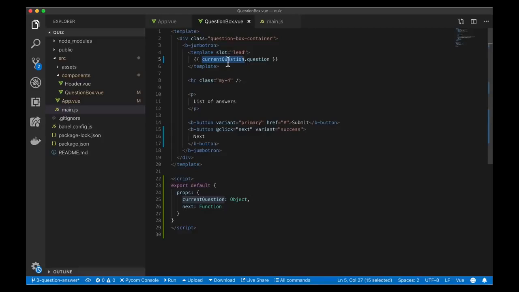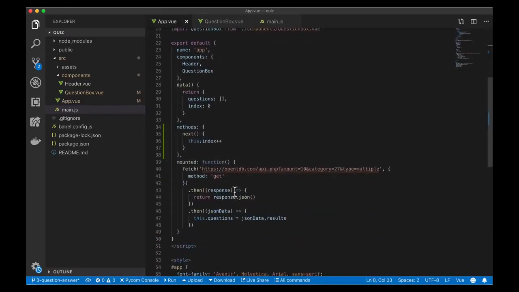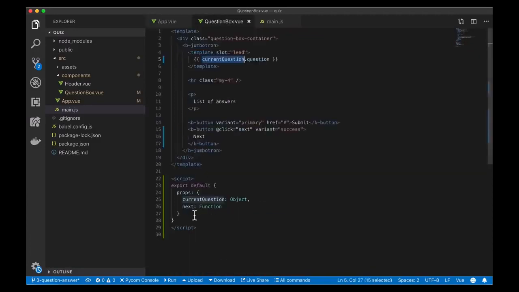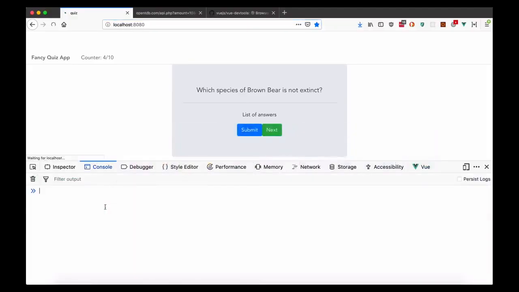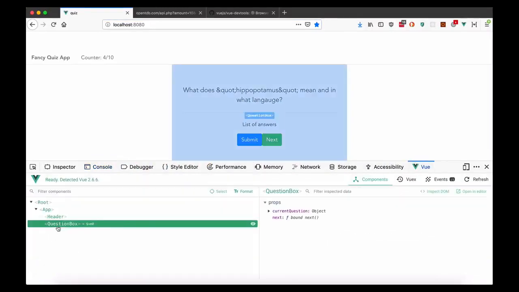So that means for a brief moment when this component is mounting, it's still waiting for the data to come from this component. And we can see that. I'm just going to add a lifecycle hook here. And I'm just going to console.log this.current question. Then back in the browser, I'm going to refresh this and it's undefined, but in the DevTools, it is defined.